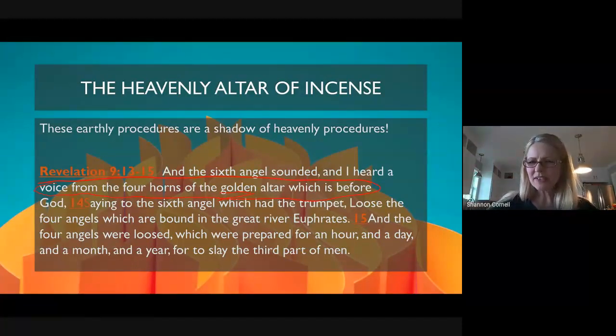So the point is, the earthly tabernacle is a shadow of the heavenly tabernacle, the heavenly temple, the true temple that is the dwelling place of God and his throne. When we understand the pattern of the earthly temple, it really helps us to understand some of the events in Revelation, not only knowing the furniture of the tabernacle, but also in combination with the feast days that we studied. We're going to hear themes of the Day of Atonement in the book of Revelation.